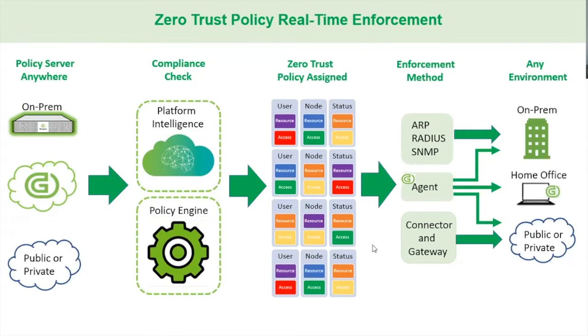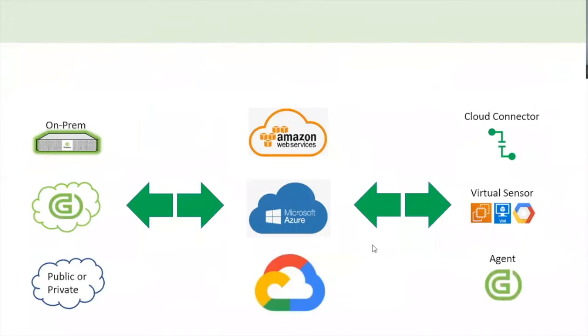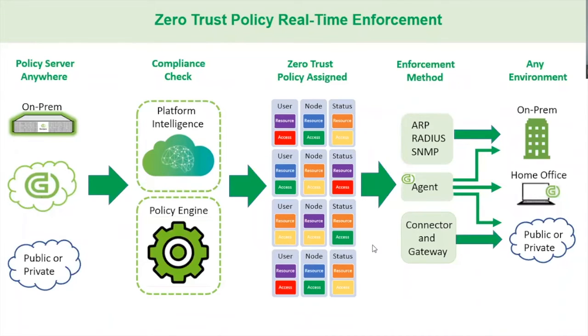Then you need to make sure that all of your compliance checks are made. So you have to identify the appropriate platforms and devices that keep connecting to your network. In the Genian ZTNAT case, we have device platform intelligence we use to categorize. And then you have to run everything through a policy engine. When you run those through the policy engine and apply your zero trust policies, then you should have the option to choose the enforcement method.